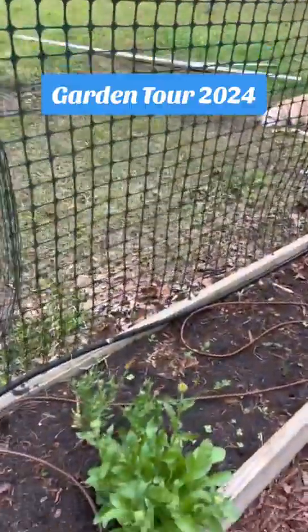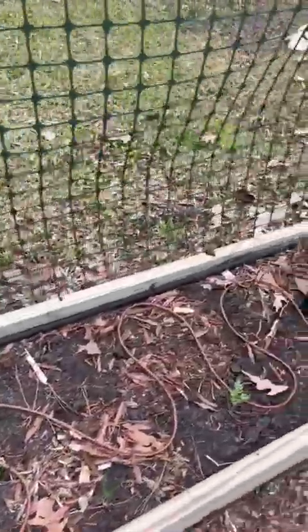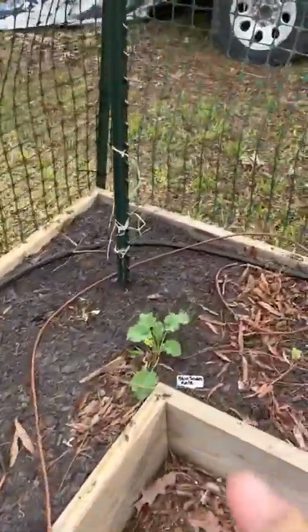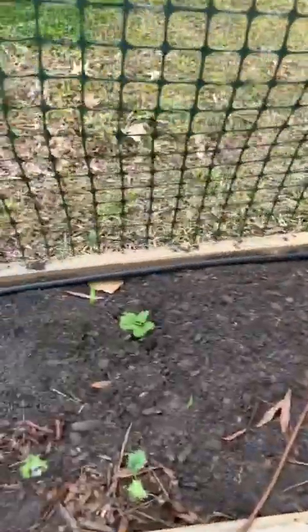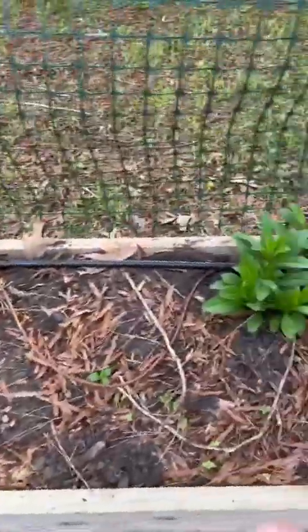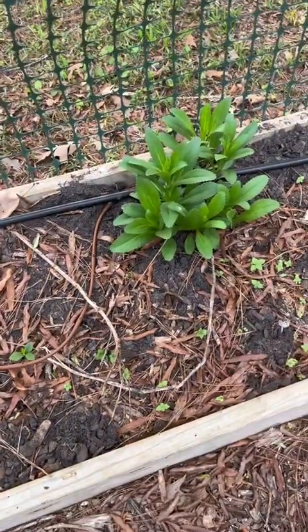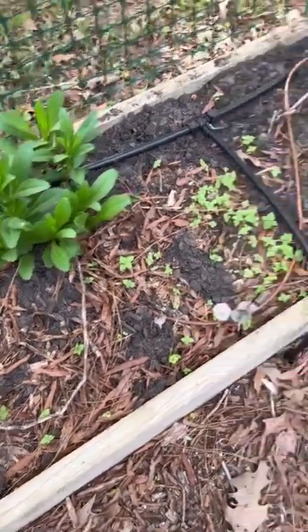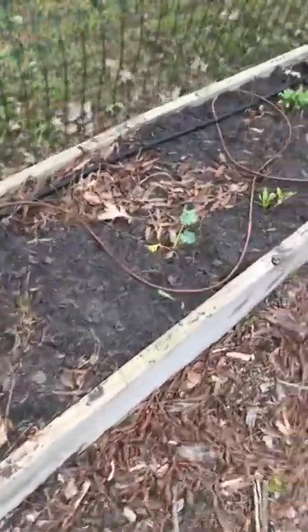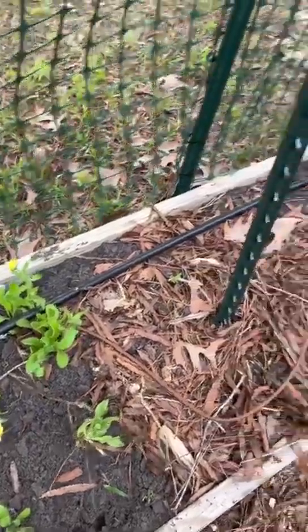But, so these have been here since last year, but I have all these volunteer marigolds and basils popping up. There's like some random little onions. Kale. I think that's a volunteer tomato. And these are daisies that were planted here last year. They should flower this year. And tons more basil. This calendula is zeolite calendula. And this is still here from last year.